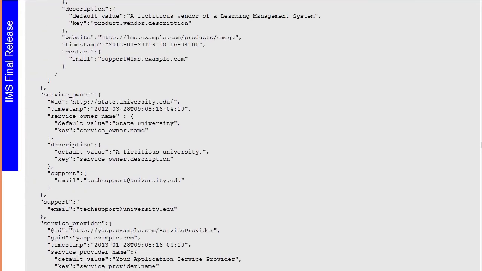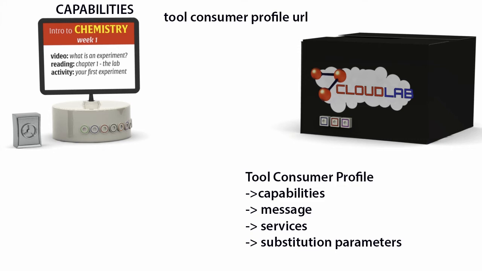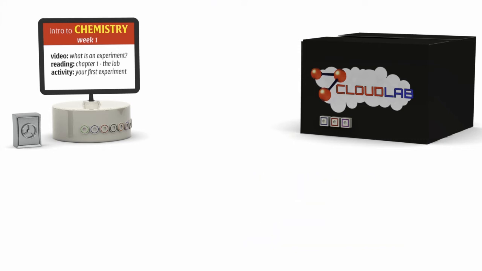But that's the idea. With the tool consumer profile, you can get a picture of the capabilities of a tool consumer, and therefore know if you can call a service or expect some kind of interaction to be triggered from that tool consumer. But really, the tool consumer profile was introduced with version 2 of the specification, which is around automatic registration. So we see here, when we create an LTI link or provision an LTI provider into a tool consumer, now there is a lot of options.